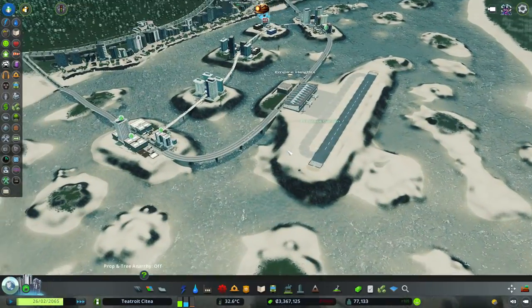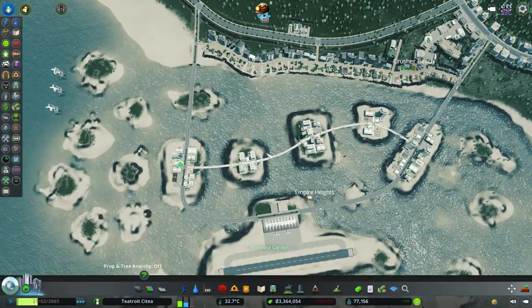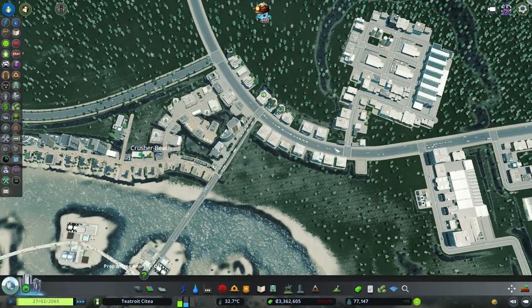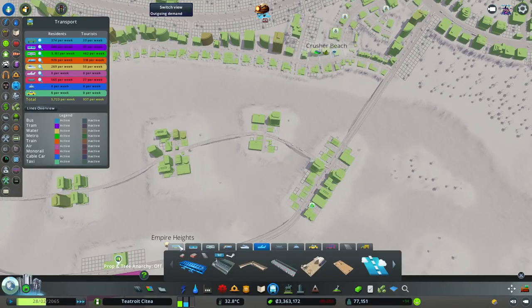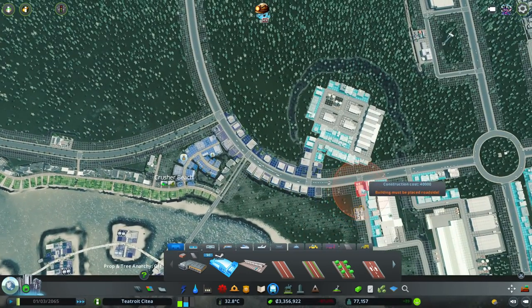Here we are. I just want to keep looking at this. This is brilliant. We need buses around here. Oh, man, look at these people coming in to use the airport. Wow, this is going to get busier than I thought. I would like to put in a biofuel bus depot over here for this area.